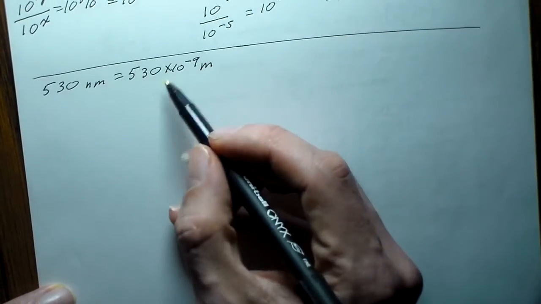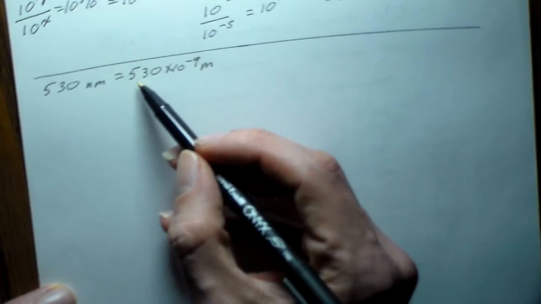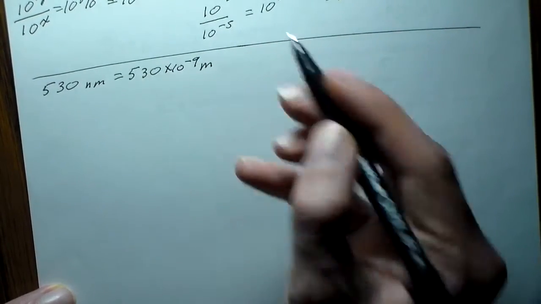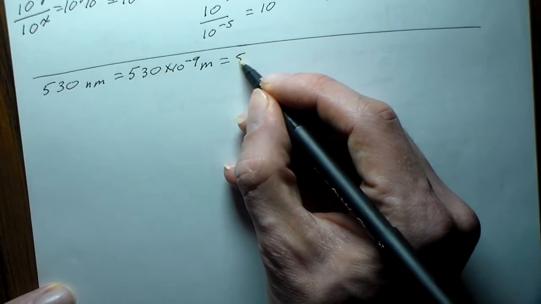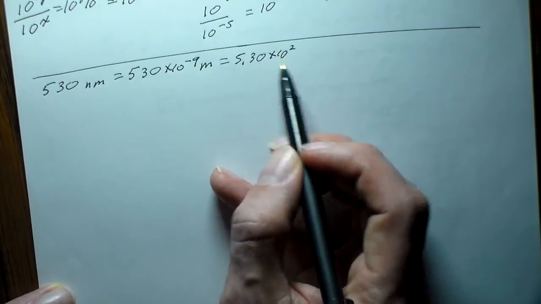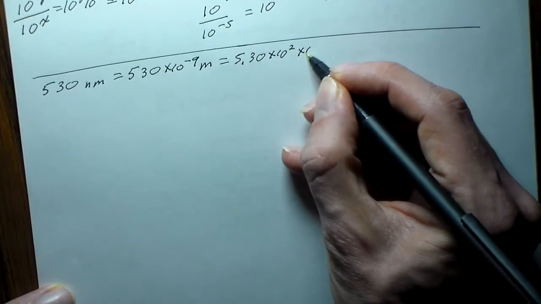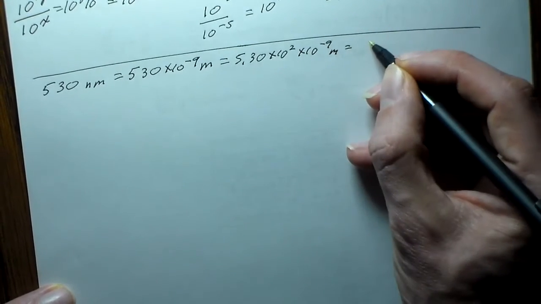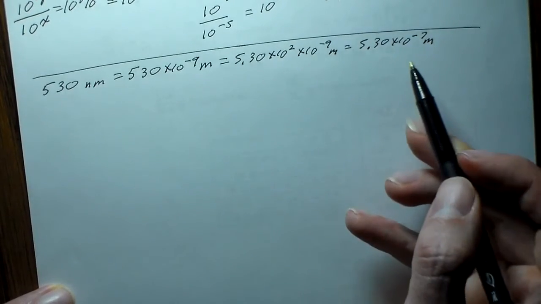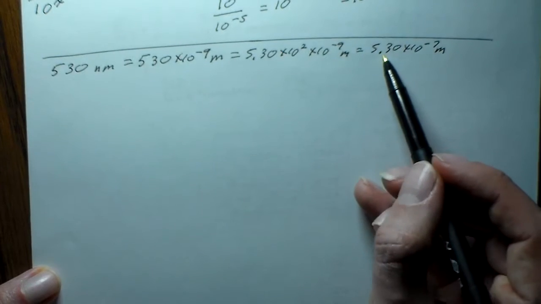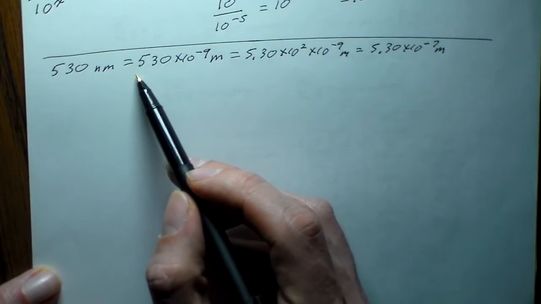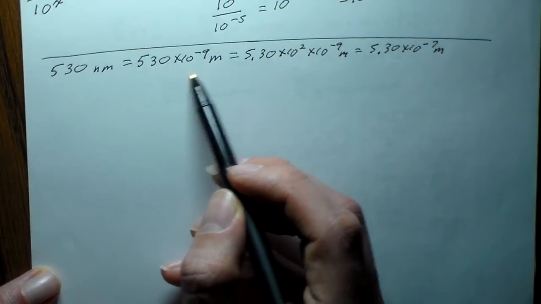All right. Now, a lot of times what you may have to do, and maybe even in your math class they may have told you to do this, you always have to reduce this to having the decimal point right over here. And if we do this, we could rewrite this as 5.30 times 10 to the 2. That's just 530, rewritten in scientific notation. And then times 10 to the minus 9th meters, which is just going to be 5.30 times 10 to the minus 7th meters. All right. So that's what we could do, and it's fine. It's the exact same number as we have here. But I'm just saying, this is usually a lot easier and a little less prone to errors.